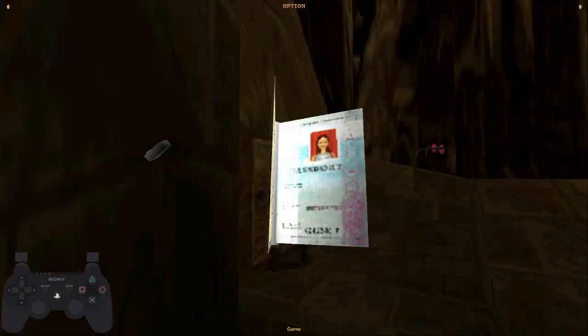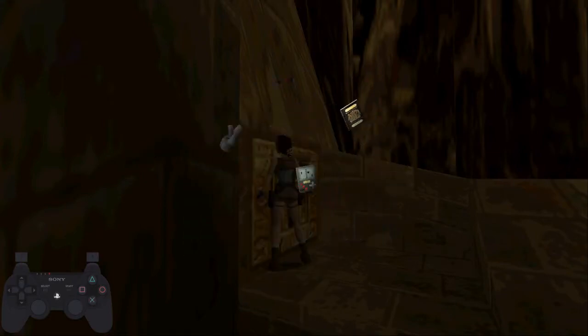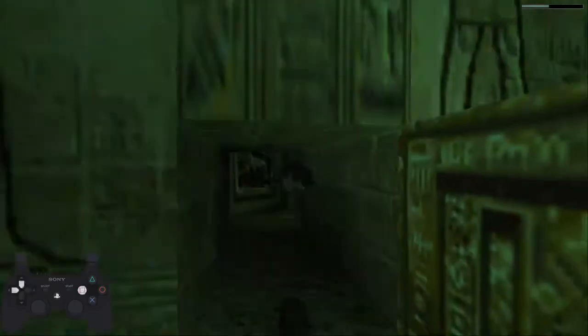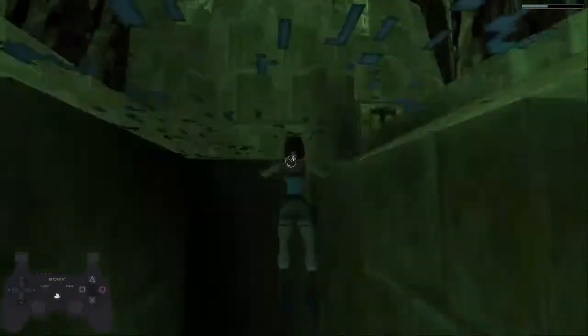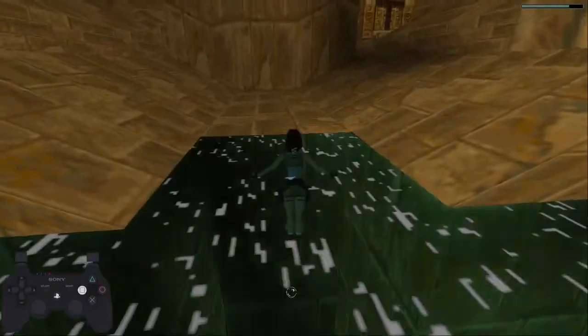Okay. So, assuming you get the trick, though, you'll be like this. So then you can come over here and swim up, and this will be in the same position. You can go to the lever.